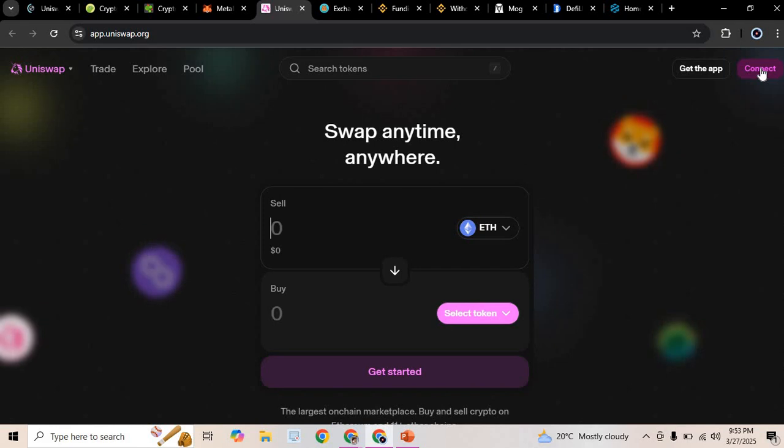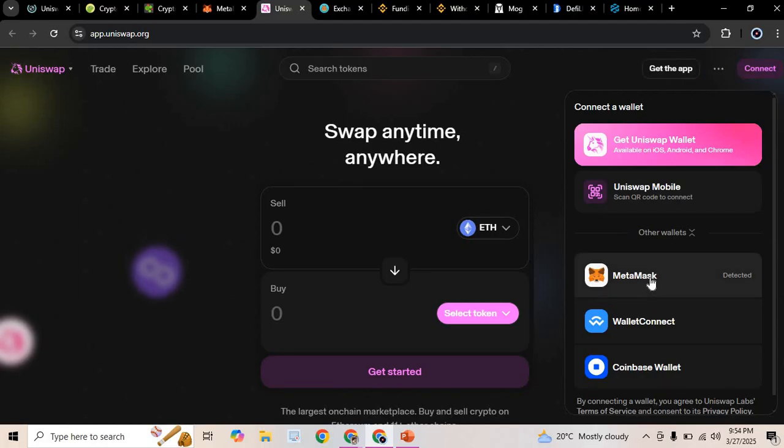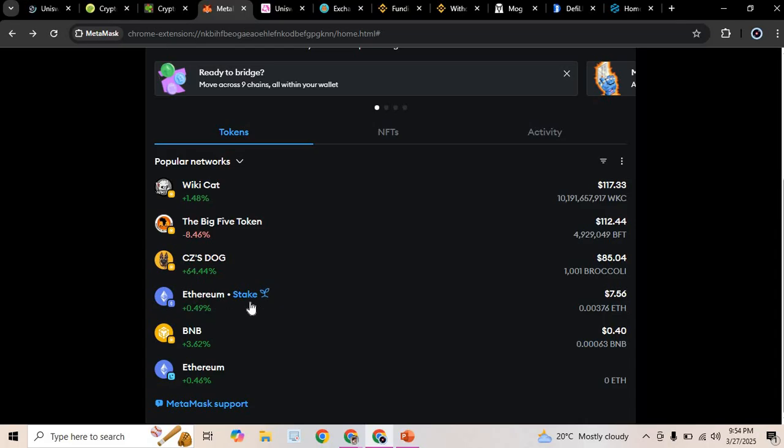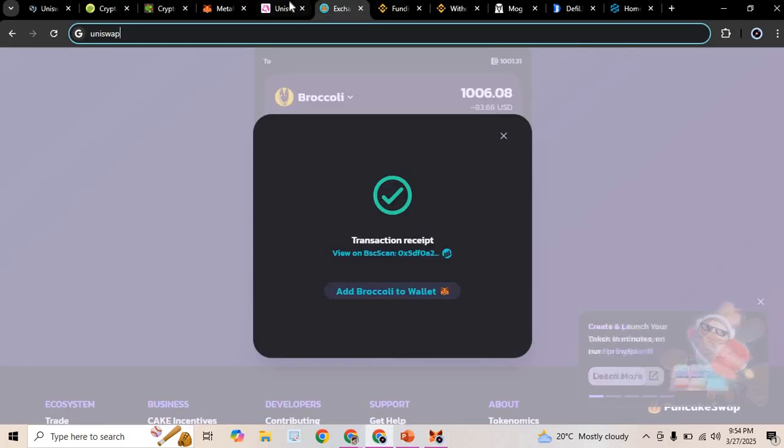Then I'll say connect my wallet, and I'll basically connect my wallet, my MetaMask detected. Connect my wallet. You can see I have like $7 worth of Ethereum. Let's see if it will work.